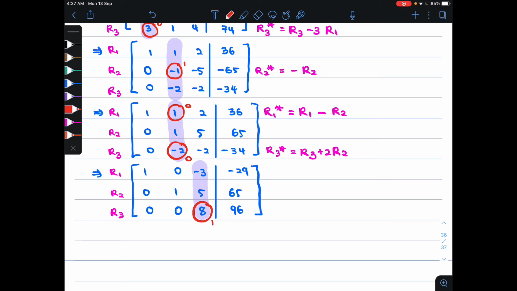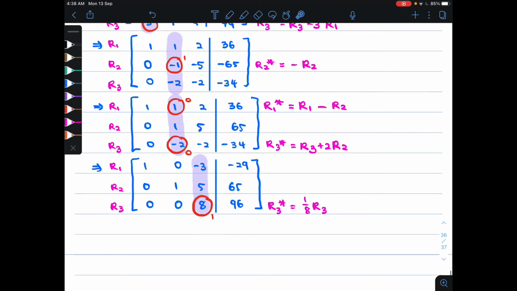So we can either use interchange 2 rows or multiply 1 row with non-zero constant. So if you look at our column here, there's no number 1 in this column. So we cannot use interchange 2 rows. Therefore, we need to use multiply 1 row with non-zero constant. So how do we change from 8 to become 1? To get the new R3, this means that you need to get 1 over 8 times R3. So only R3 that changes right now. Therefore, just copy down R1 and R2.